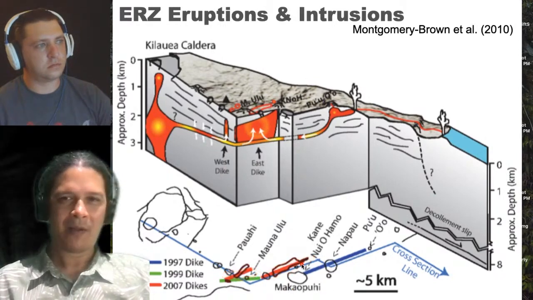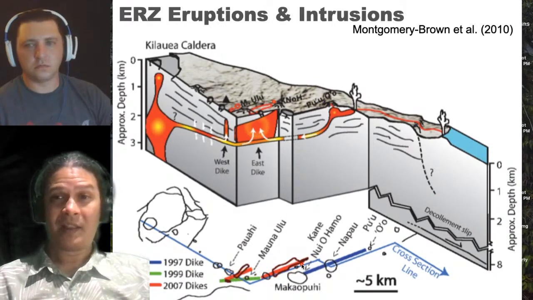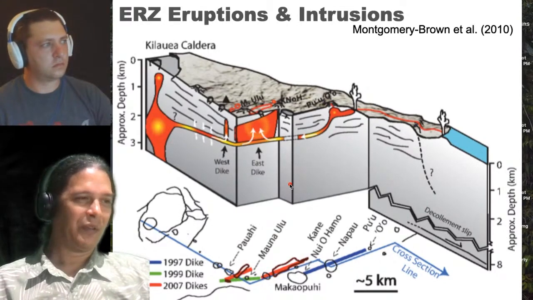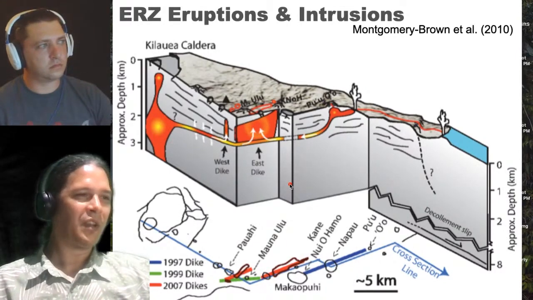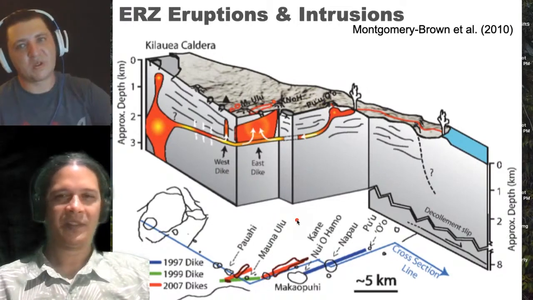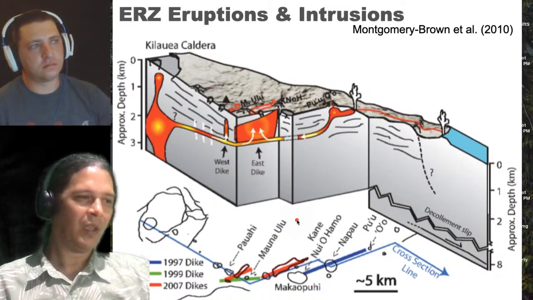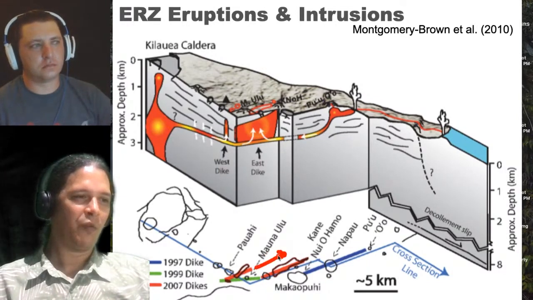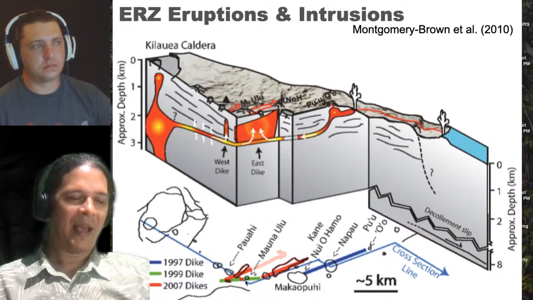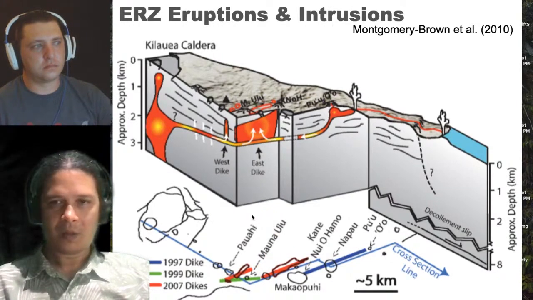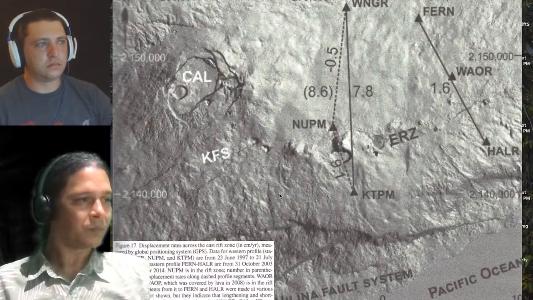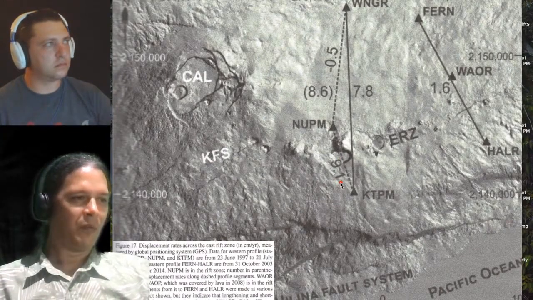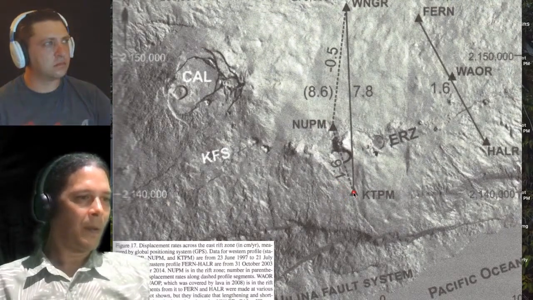There's a new paper that just came out about repeated periodic intrusions in this East Rift Zone area, with some period of 8 years, every 14-year periods, and combining that with the slow slip events. That's a topic for a different day. But just to show that this is an area where this does happen. Dikes get injected over and over into this area, right past the bend on the East Rift Zone, Middle East Rift here.